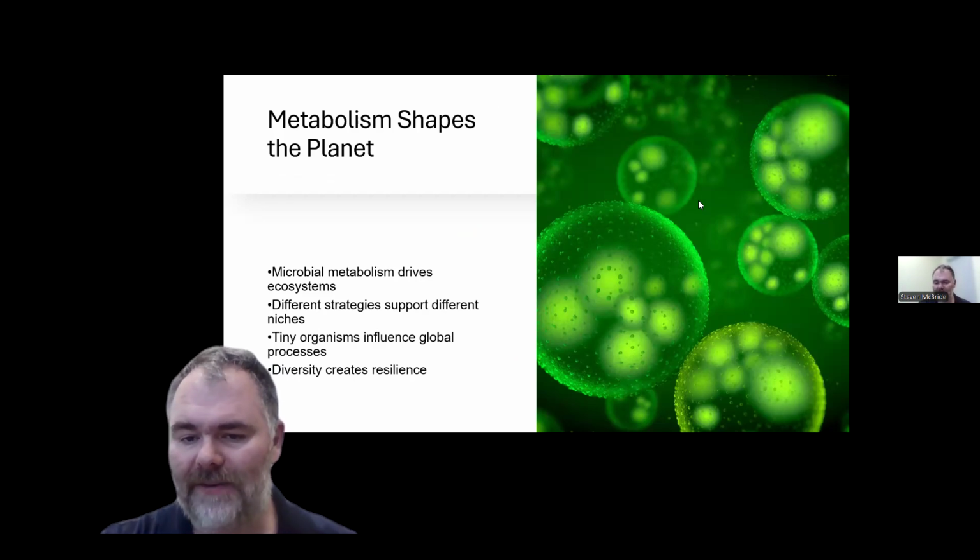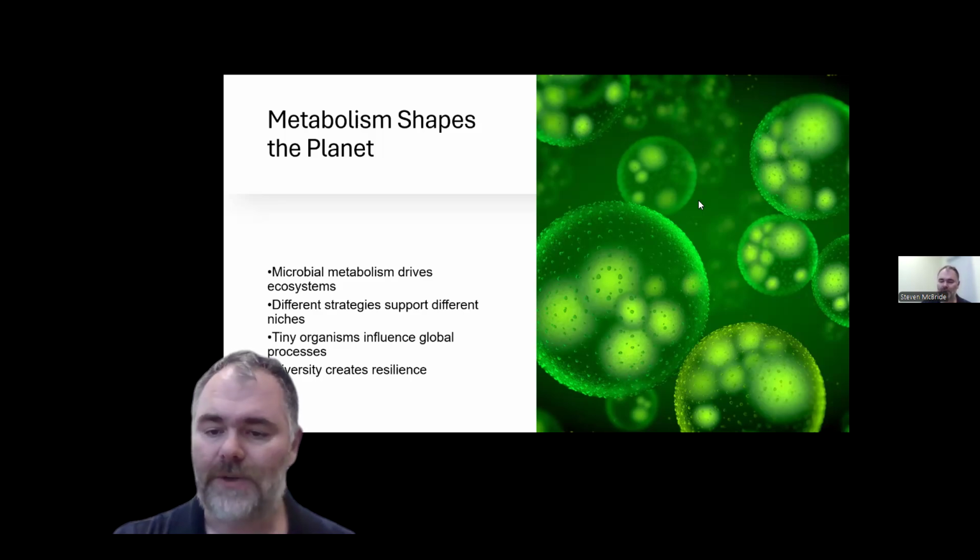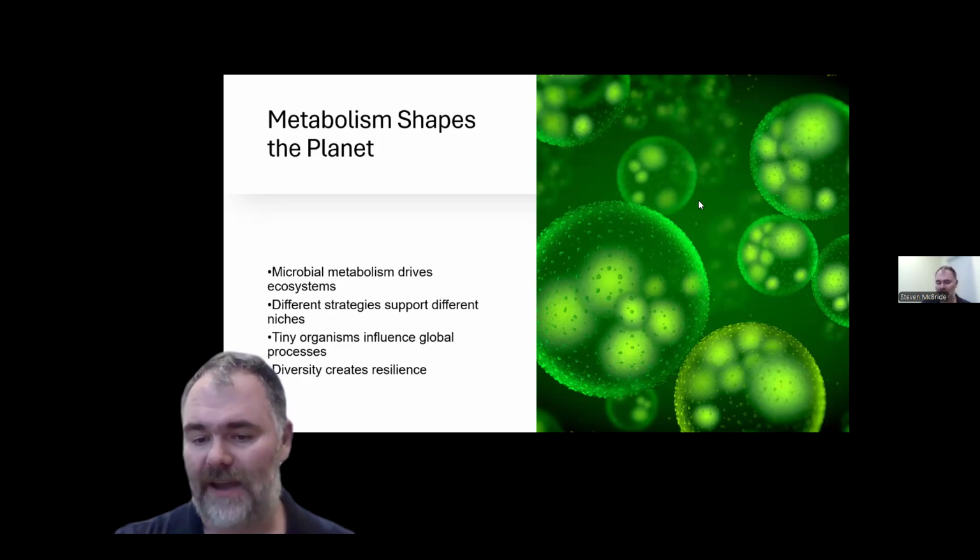The major idea from this lecture is that microbial metabolism shapes ecosystems and microbial life history strategies. Different bacterial survival strategies allow microbes to occupy different niches and perform different ecological functions. Photosynthetic microbes capture energy, decomposers recycle nutrients, nitrogen cyclers support productivity, stress resistant microbes expand the boundaries of life, and biofilms allow cooperation and protection.